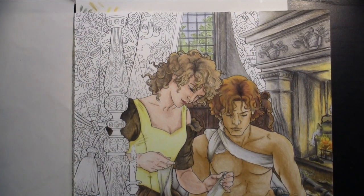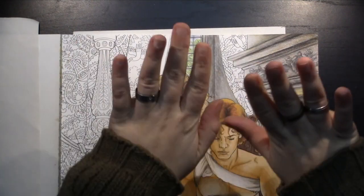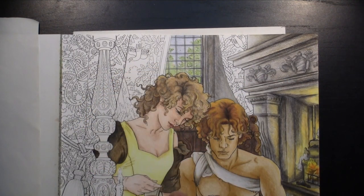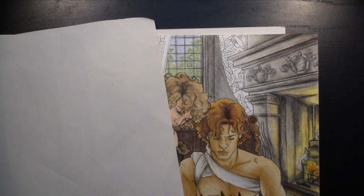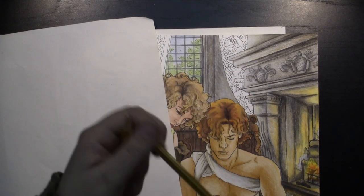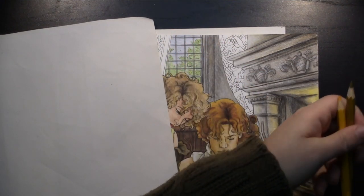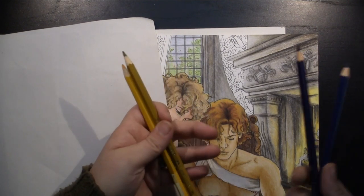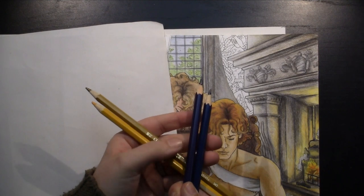So by choosing the warm blue and the cold purple, I'm pushing the curtains into the background a bit more, which then again pulls Jamie and Claire even more to the foreground. So enough of that. I have to have the yellow for the tassels, and I'm just gonna go with yellow ochre and the sun yellow, which I also used for the fireplace. So we got color repetition there. Also, these two are the opposite on the color wheel from these two, so they make each other stand out.